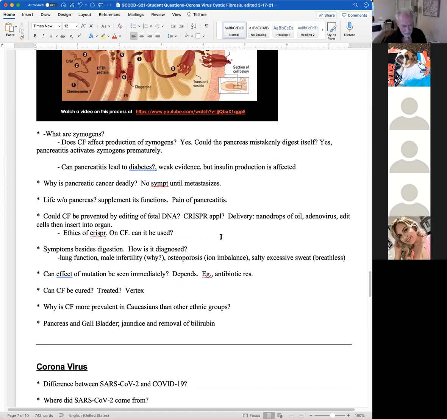Why? It's the mucus. Remember why mucus forms, and that mucus is everywhere on the cell surfaces, and mucus is fine as long as it's fairly dilute so it can flow. But if there is an impaired transfer of chloride ions, then there's less water on the surface of cells, and the mucus gets very thick and sticky. And if you can imagine, in lungs, you have all these tiny little airways, little air sacs. If they get all clogged up with mucus, then air exchange becomes real difficult.